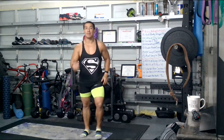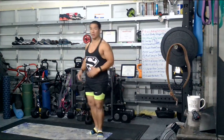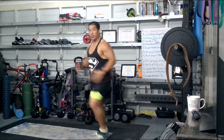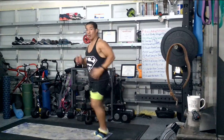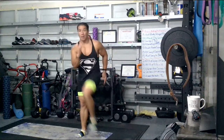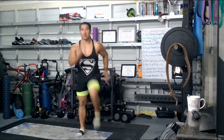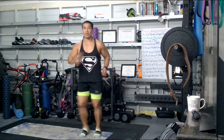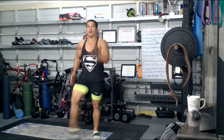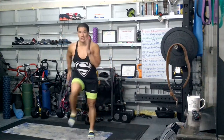Let's go. High knees. So high knees is the same thing as a march, but we are going for speed as fast as possible. If you can't do high knees for speed, I want you to march for speed. Okay? And my arms are still moving. Opposite arm, opposite knee. All right? Slow it down if you have to. All right? I don't want you to be all over the place. No, no, no. Just opposite arm, opposite, and just like a robot.